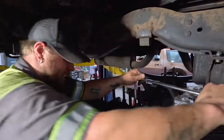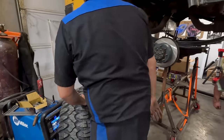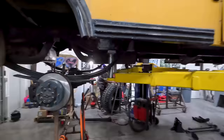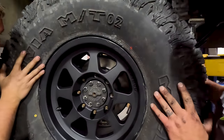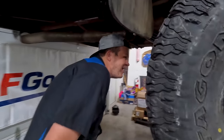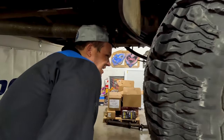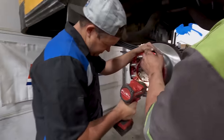These are tight. I think we've already seen an issue. We may end up needing to run some spacers on the back of this, but we're gonna check. How did we get that the first shot? No way. And there's room. Looks goofy. It looks so goofy, but it's not hitting the leaf like I thought it would. Or the caliper, which is very close to that.